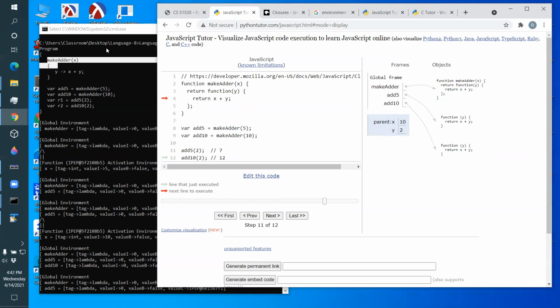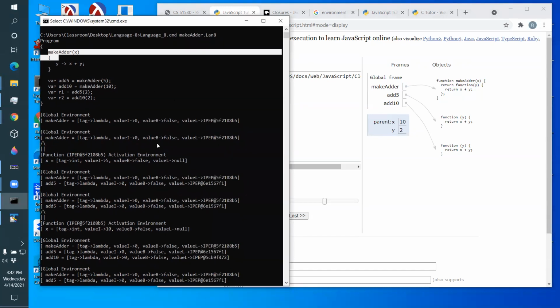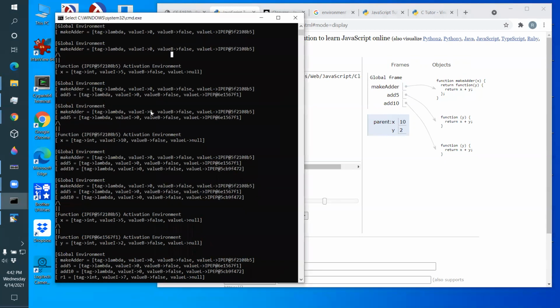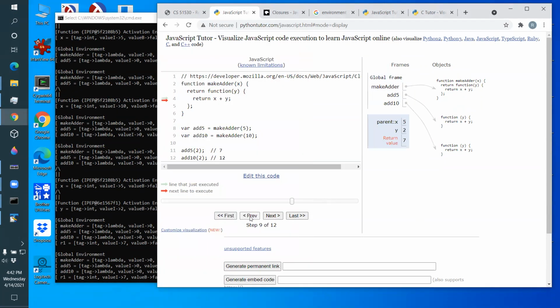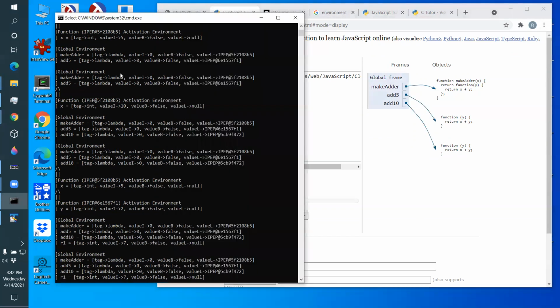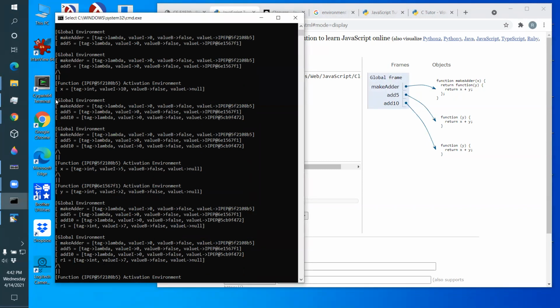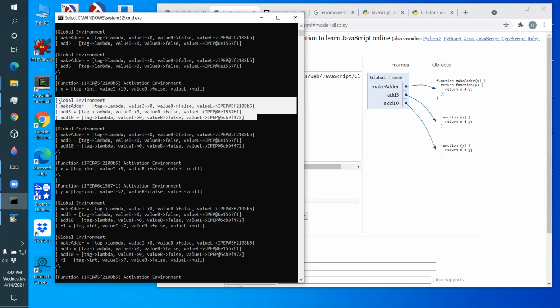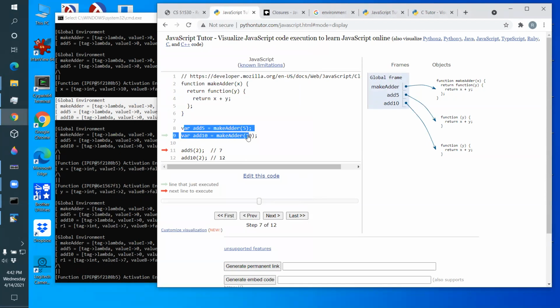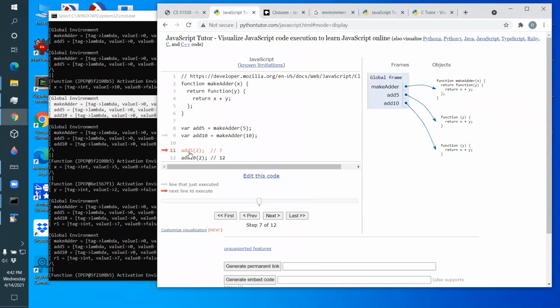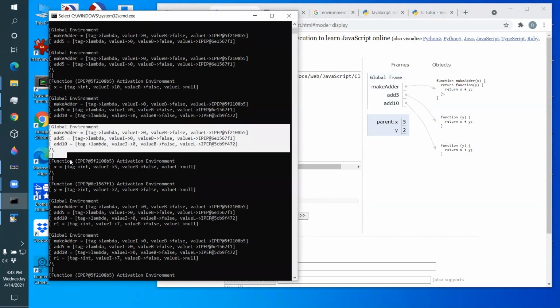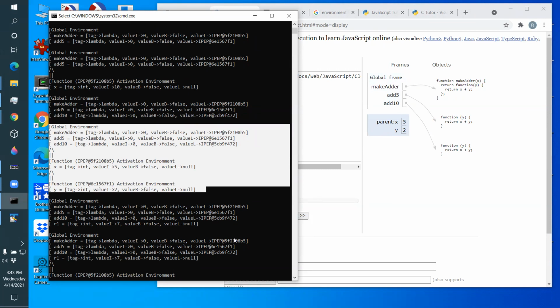Over here, I think I do a little bit better, not a whole lot better, because I don't have a GUI to work with. Let's see. We said this one here was, let me see if I can find it. That was this one. You've got make adder, add 5, add 10, all set up. That's after executing these 2 lines, and that's when you're about to execute this one. We're about to execute add 5. That's here.